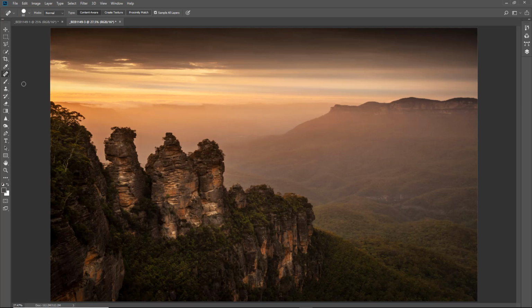I'm going to pick up the spot healing brush, a little bit of light tone in the rock right on the edge. I just usually touch them in. Another one there if I can cover that up, and if it doesn't work I'll use the healing brush, and I'll take a clone source just from the side there, just to shut that off at the end, and maybe this one here.